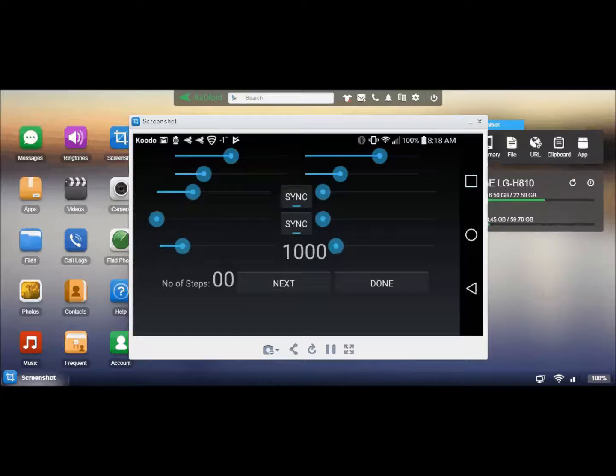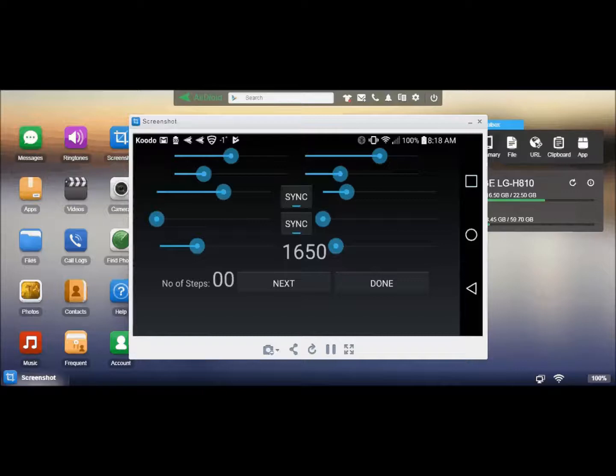I still got to put some text on the screen. This is pan for the left light, this is pan for the right light, and if I put sync on, I only have to move one of those and the other one will synchronize with it. I haven't implemented that yet. And this one is how many milliseconds it will stay for that sequence, and when I'm ready I just press next and it stores that one in, and I go and change it and do next, and when I'm done I press done. Okay, so that's the way it's going to work. It's somewhat of a mock-up right now. The functionality is not built yet.